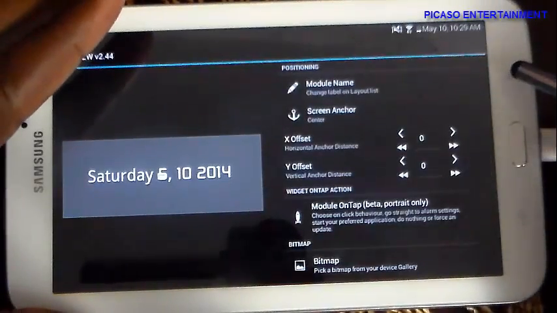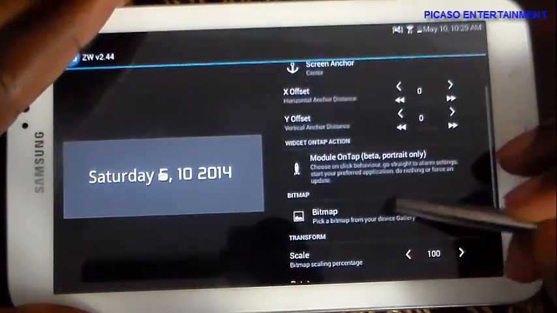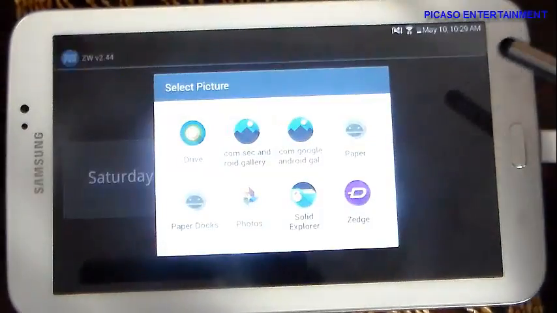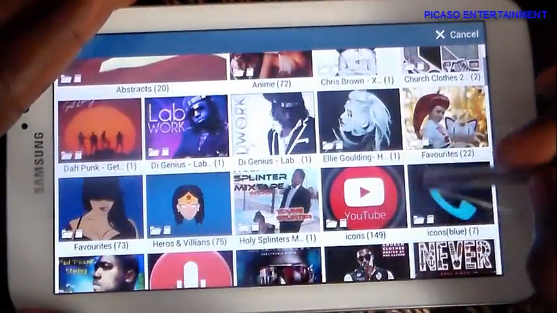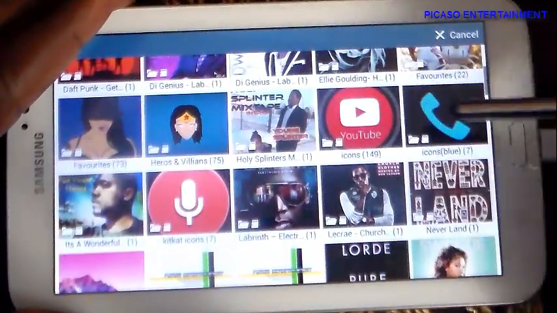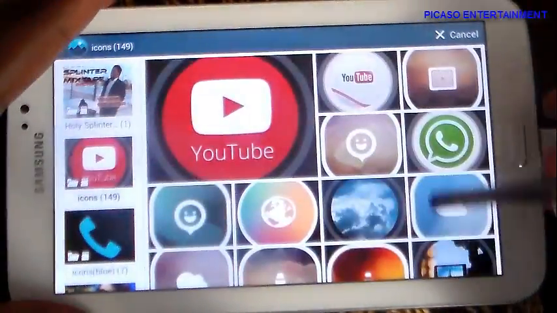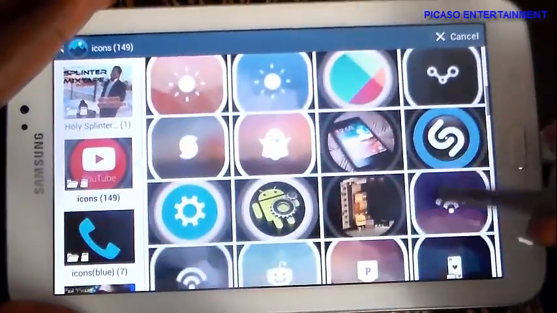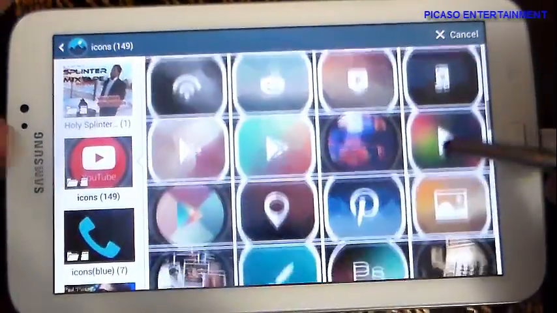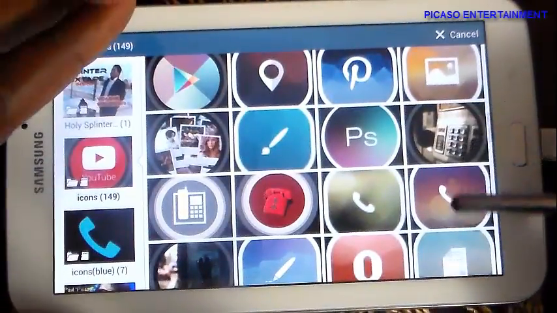Okay, yeah, you can do it with a bitmap, you can do it with a font glyph, you can do it with just some text, you can do it with anything you'd like. So I'm just going to use a bitmap, and if I'm not mistaken, it's on here where I should be able to. Let's try some of these custom icons. I'm just looking for something like a clock. That's a clock, but I want something a little bit more fancy.